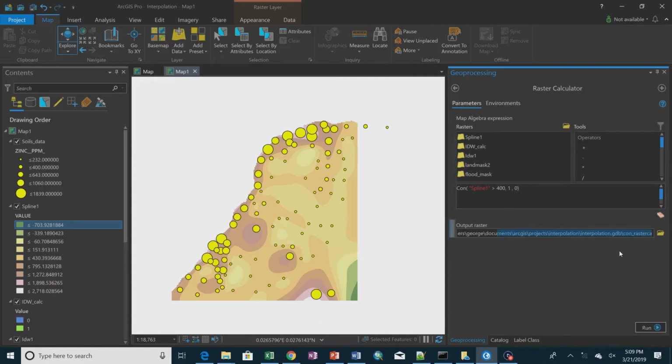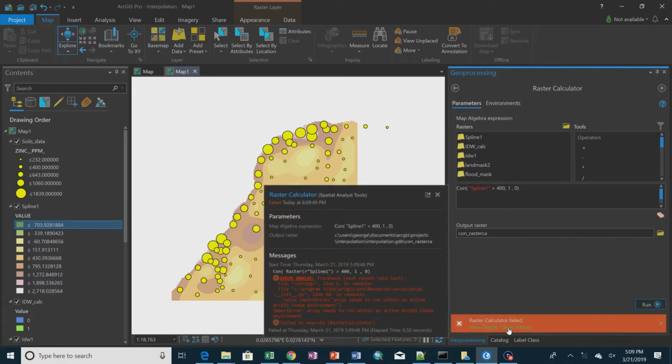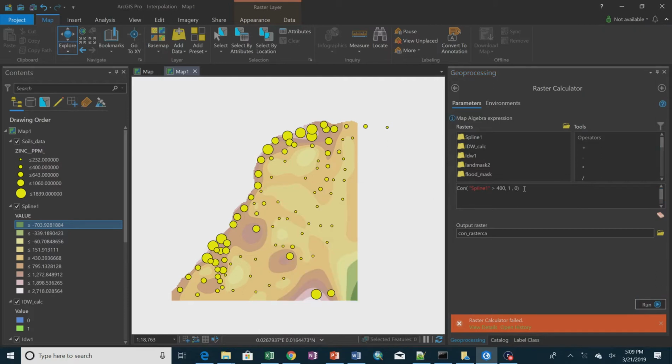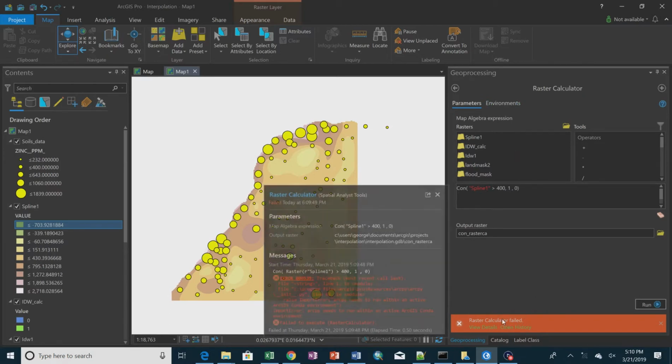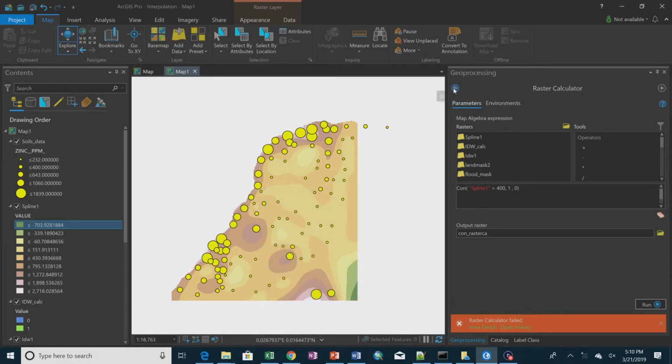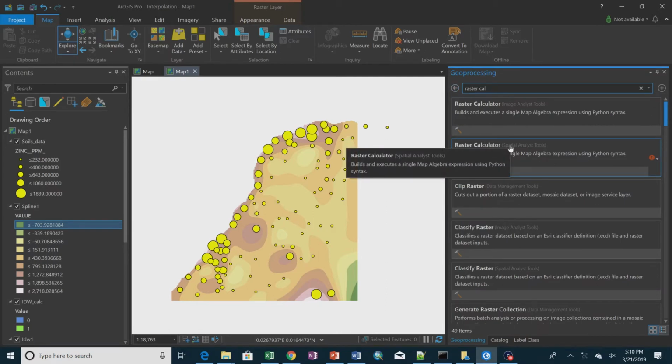I think that's a fine name for it. Leave that up for a second. I hit run. Ooh, I'm having the same problem. No, you don't really need to change your environment since you're only operating on one raster. But that tool isn't working for me, probably because it has to license it online somehow. But it should work for you if you want to do it.